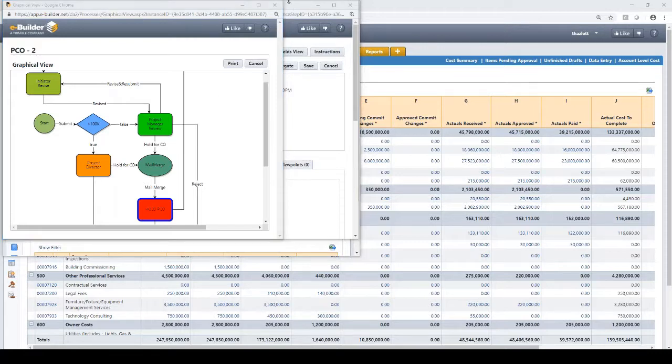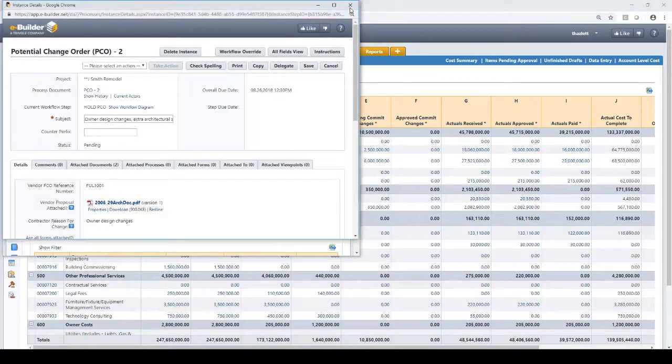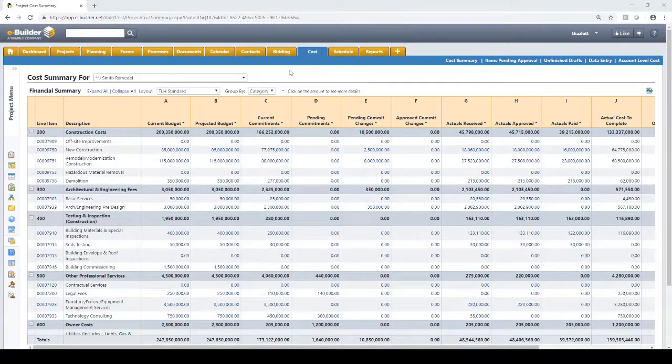So let me go ahead and get back to the cost summary screen. So in addition to all this other information occurring in the background, you also have the ability to add funding sources to this project. You can certainly forecast information.